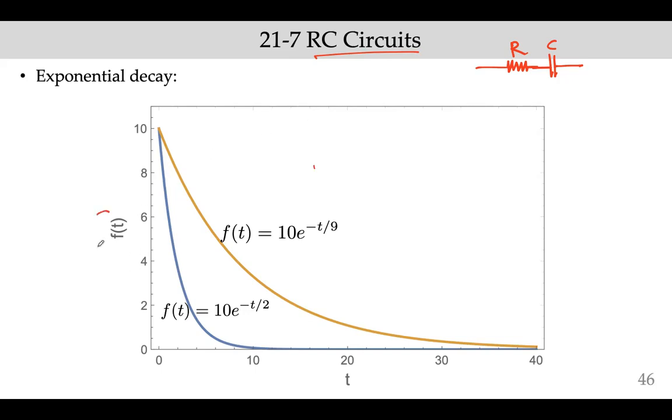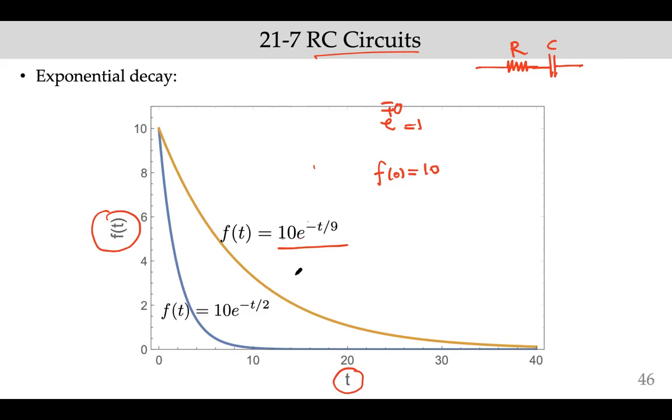So here we plot the function with respect to time. The x-axis is the time. If you have a function like this, 10 times exponential negative time divided by some number, it will give you an exponential decay, because you have a negative sign here. So let's say f0 is at time equals 0. Exponential to negative 0 is 1, because e to the power of 0 is always 1, positive or negative, doesn't matter. So you will get 10 here.